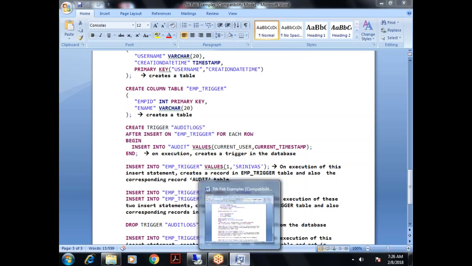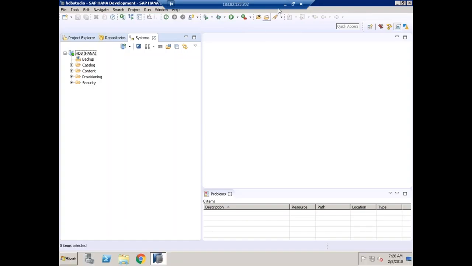Now let me create one more trigger. So what I want is to create two tables first, a products table and a sales table. Try to understand the products table and the sales table. In the products table, I'll store the product details like the product ID, the product name, and the stock left. Then in the sales table, I want to create fields like sales ID, product name, quantity, and price.